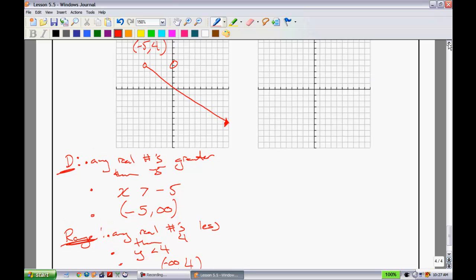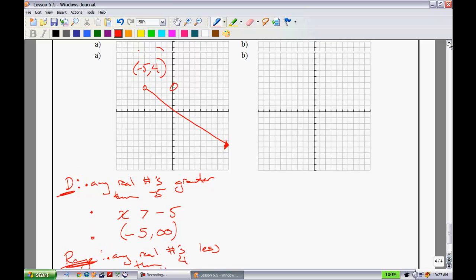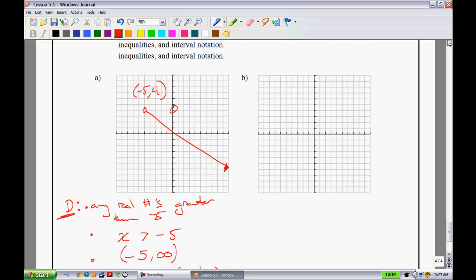Now let's go to the next side here. Let's say I gave you a funky-looking function like this. How about it goes from negative 7, 5, and I fill in that dot, so note that it's filled in.